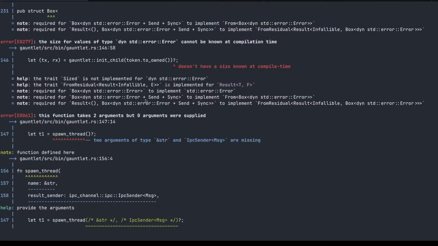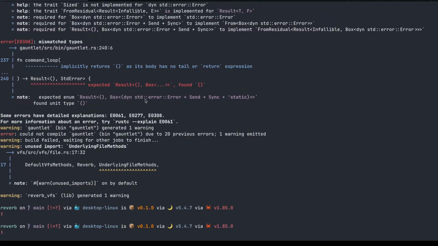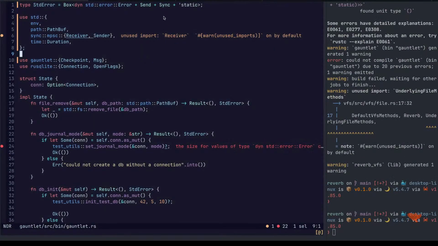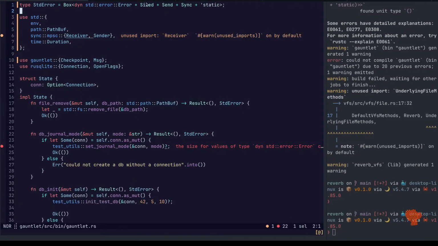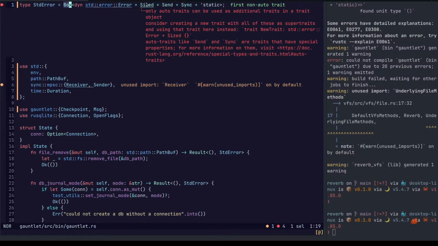Hmm. Is it possible for us to just say, you must be sized as well? No, because it's not an auto trait.